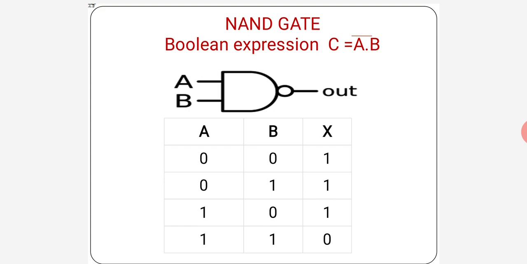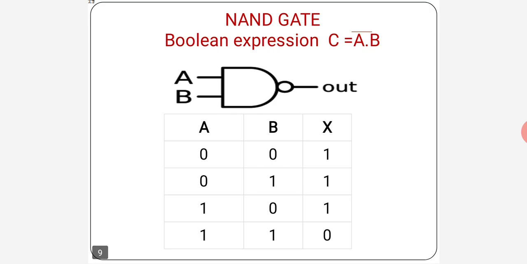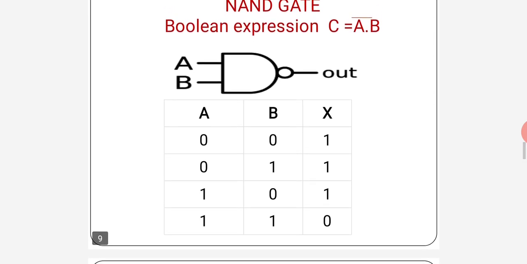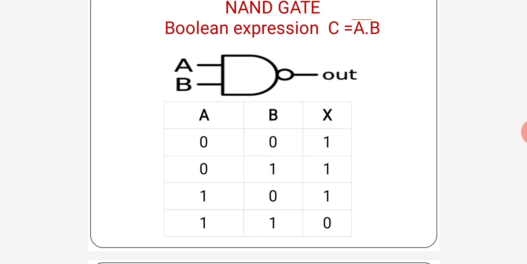And when you look at the Boolean expression, you see C equal to A dot B bar. But out of AND gate, what you will see there is C equal to A dot B. But because of the inverter, which is that bar on top, we'll have A dot B bar. So this is also the logic diagram. You see the bubble there. There is one bubble. That bubble also signifies inverter.